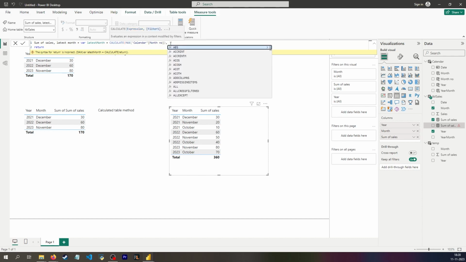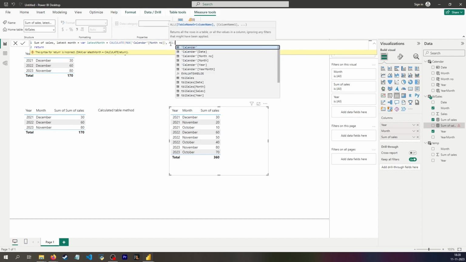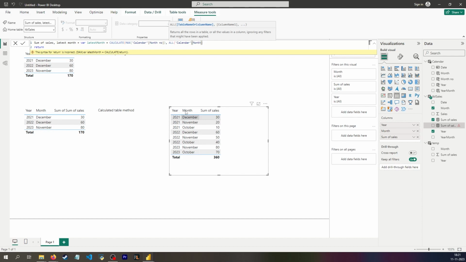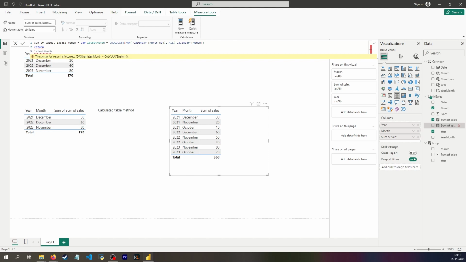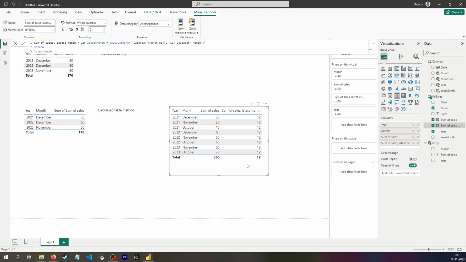Then I want to pass in a table as my filter, which should be all calendar month, meaning I want to grab the highest value of the month number column from my calendar table, and I want to keep all the filters that have been applied on the calendar table via my visualization, except any that have been applied on month, which means again for 2023, I will then have 2023 and October, November, and December, and then October and November, where then November's number is going to be greater than October. And actually, I just want to see if we just return the latest month, and I guess I need an extra parentheses. If I try adding this, then that will be 12, and actually that should be 11.